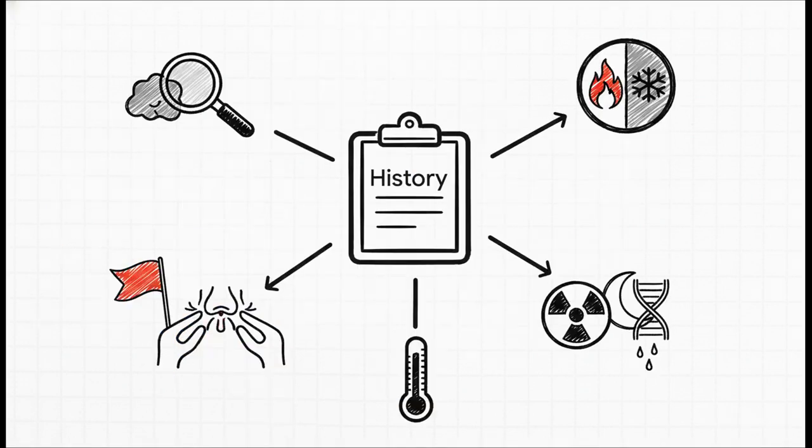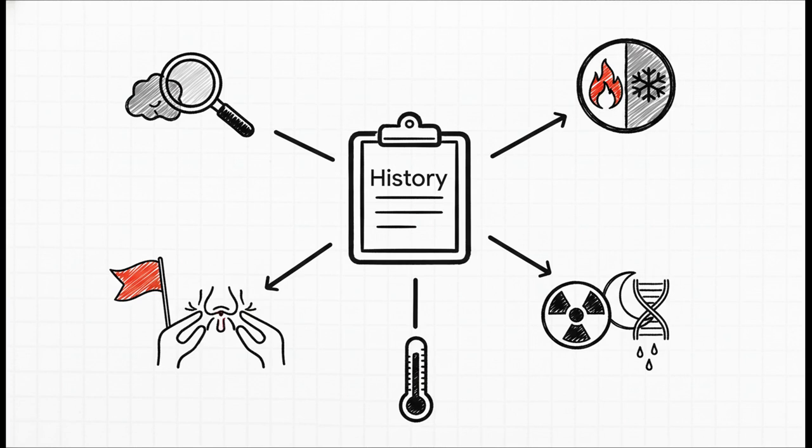Of course, I'd start with a really systematic history. First, I need to understand the lump itself. When did it start? How long has it been there? Has it been growing? Next, I'd want to know about her thyroid function. So I'll screen for symptoms of hypothyroidism, things like weight gain, feeling tired, can't stand the cold. And on the flip side, I'll ask about hyperthyroidism, weight loss, heart racing, feeling hot and anxious.